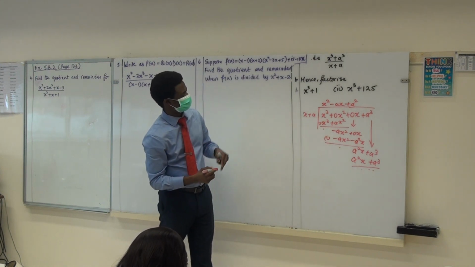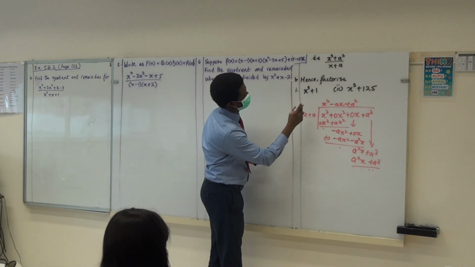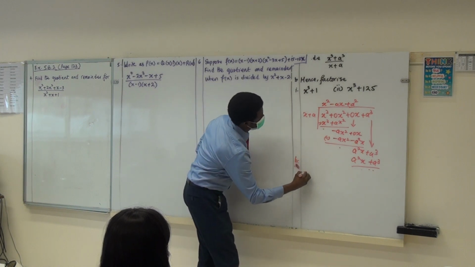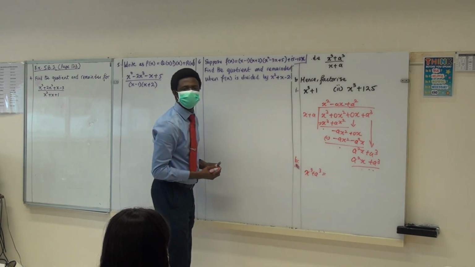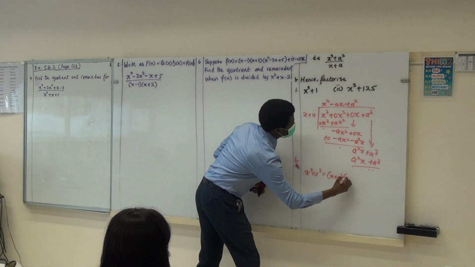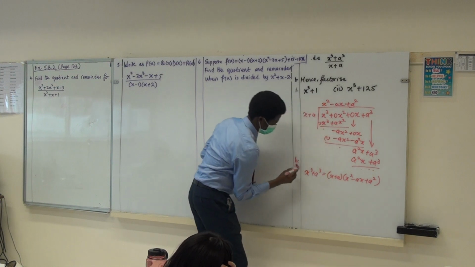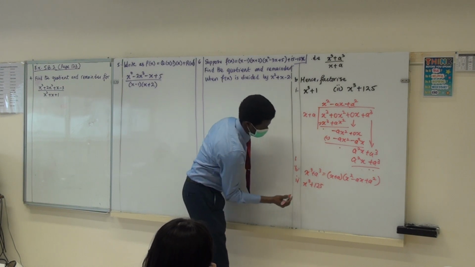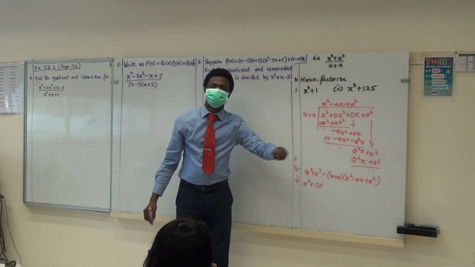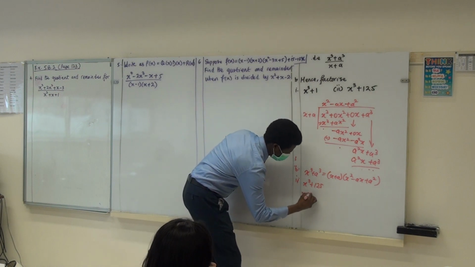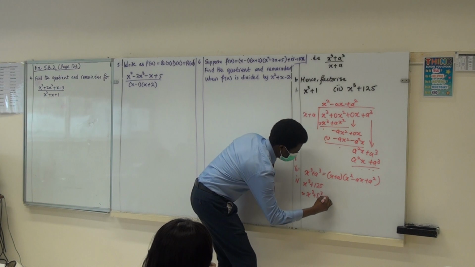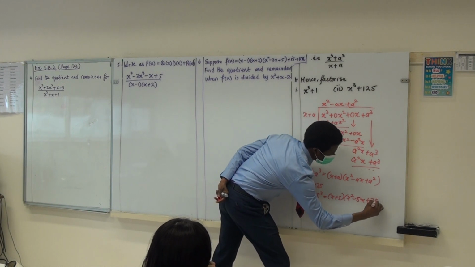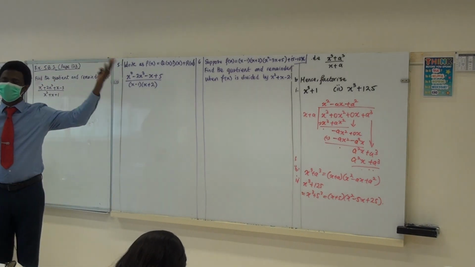Okay, so it says hence factorize. Before we could factorize, it actually means from here, what this means is that your x cubed plus a cubed is actually x plus a, x squared minus ax plus a squared. So you have to use this to factorize. I'll just do the second one. x cubed plus 125. What does that say? a is equal to 5. So just replace a is equal to 5 here. So this simply means, there's no need for this step, I'm just writing it. So it simply means x plus 5, x squared, minus 5x, and 25. That's it. Hence means based on your previous result.